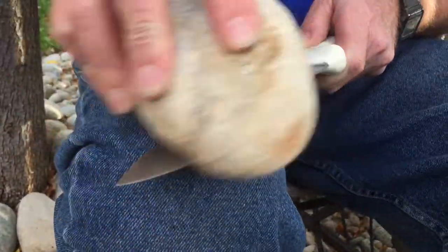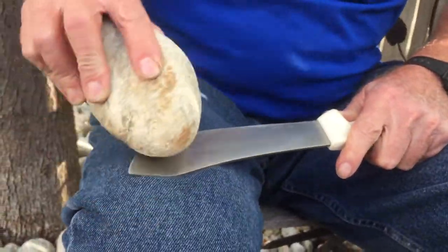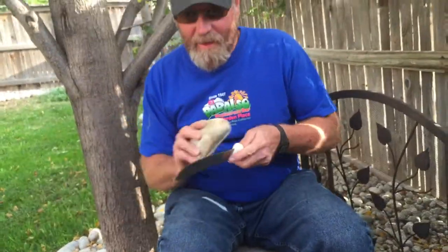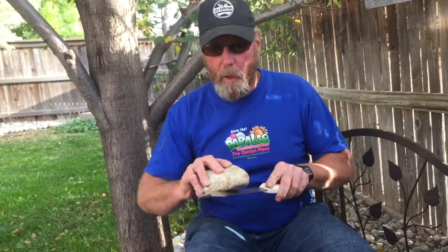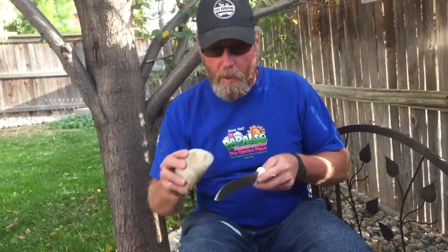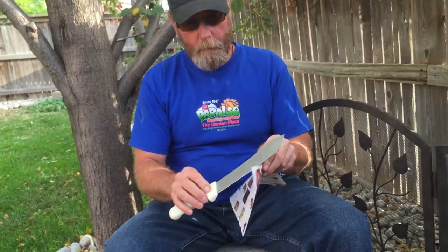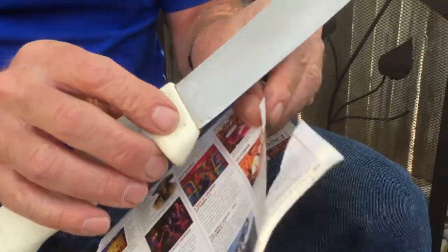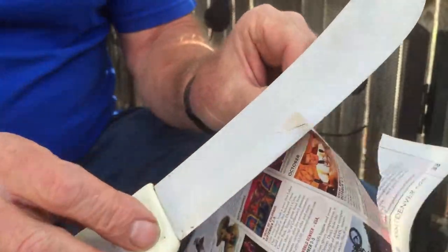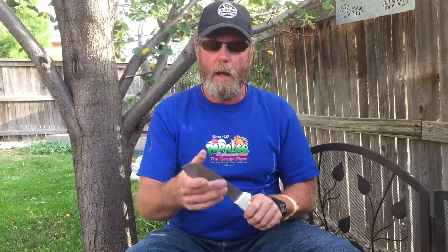I'm going to finish up a bit here to see if you can notice a good change in the knife — work on the tip a little bit. I think it's working because I can feel the rock grabbing the blade more, which means the blade is actually getting sharp. If the blade were really dull, it wouldn't have that grabbing sensation when you touch the two together. Let's see — it's catching, it is cutting. That's not too bad. Flimsy paper can't cheat — it bites pretty good.